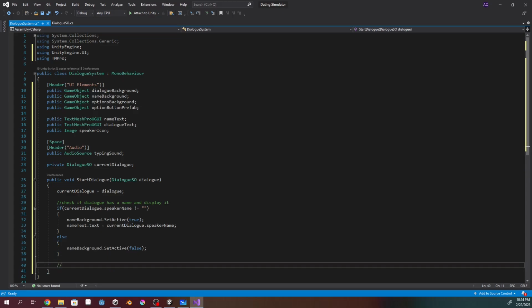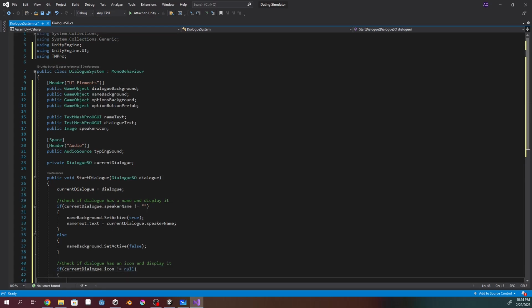Now we're going to want to do the same thing here with the speaker icon. So basically the same exact code. We're going to see if the icon is null or if it's not null, and if it isn't, then we'll go ahead and display the image and make sure to set it to active as well.